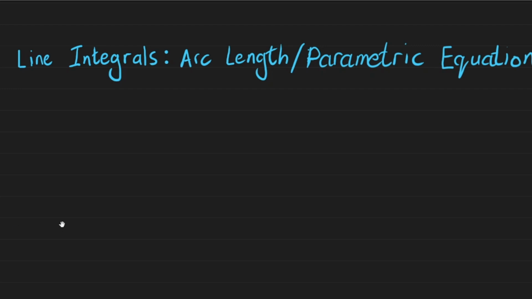Hi there. In this video, we're going to be looking at evaluating line integrals using arc length and parametric equations. We saw in previous videos that a line integral is some function integrated along some curve, and that we can represent this as the sum of two different functions, p dx and q dy.